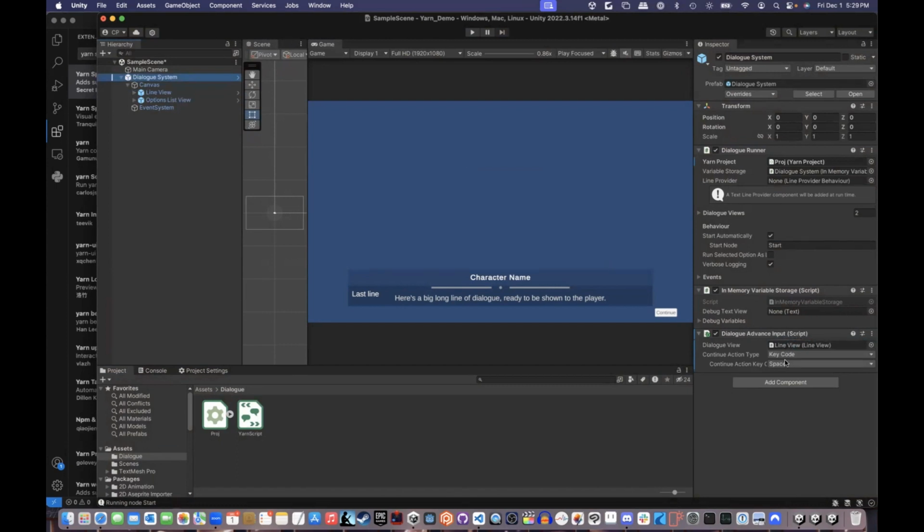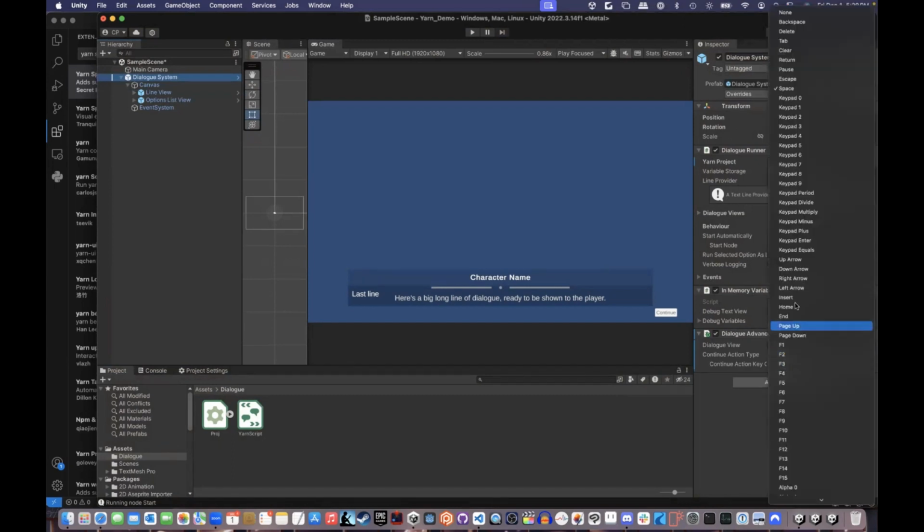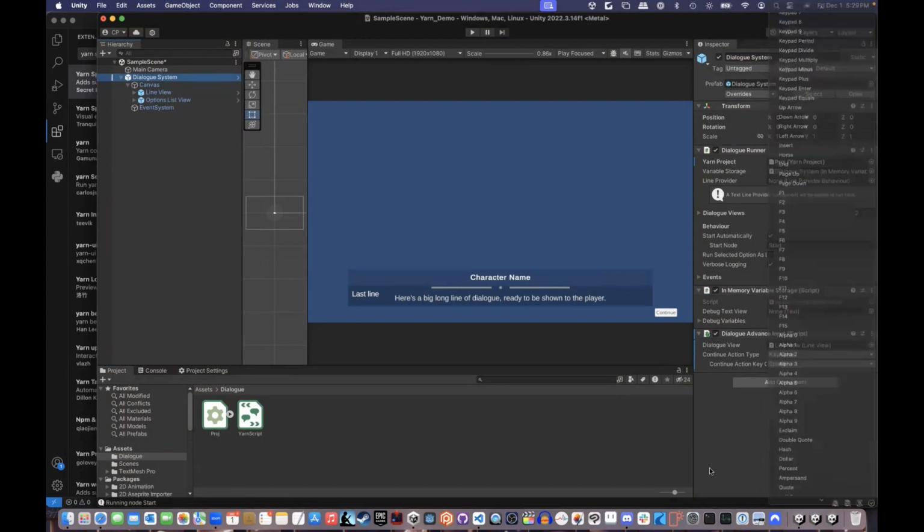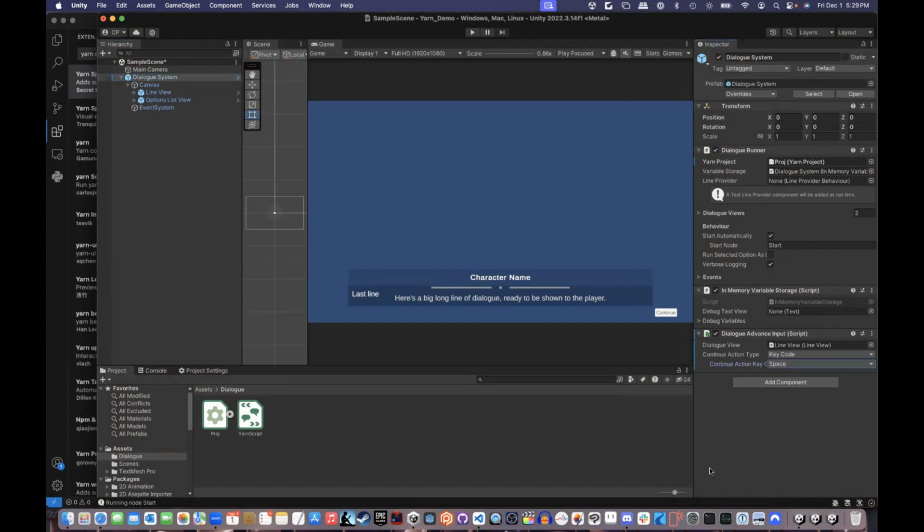And it's basically by default going to say, okay, whenever you press the space bar, count that as proceeding in dialog. And you can edit it to whatever key you want. You can add multiple instances of the component if you want multiple keys. What I would recommend doing in an actual project is that it's also compatible with Unity's input system. So if you give it an input system, which we don't currently have built in and we're not going to do for this discussion, then it's very simple to just say, I want this input method, and then every single button press and every control method linked to that will be counted towards proceeding in dialog. For this, though, we're just going to keep it as hitting the space bar.